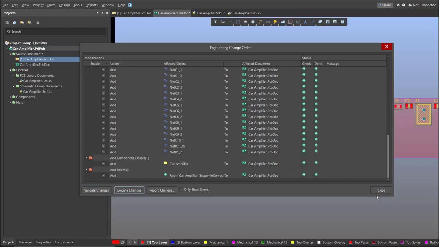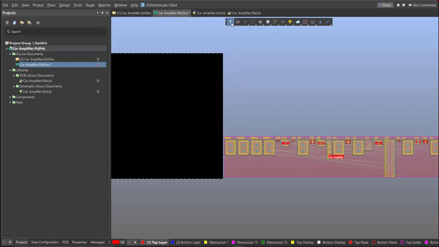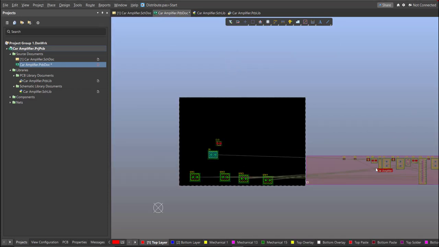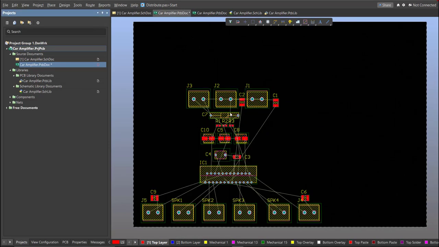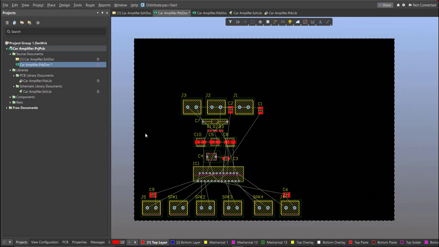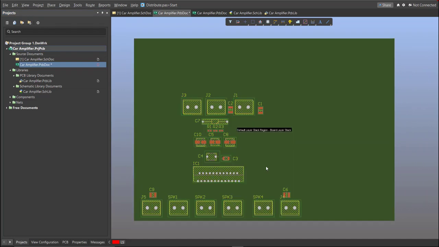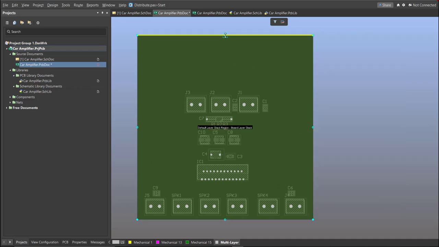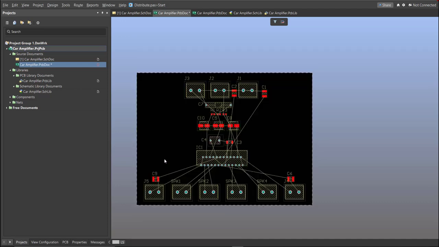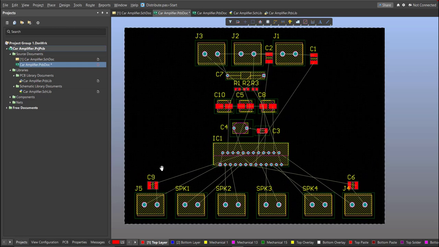Now we can start with the placement. These are the components and just drag them inside the PCB. After you place all the components inside the PCB, next we're going to edit the board shape. Just press 1 on your keyboard to activate this kind of view, then click on Design, then Edit Board Shape. Now, the snap points will appear, so we're going to drag them manually in accordance with your board shape. Now press number 2 on your keyboard to go back to 2D view. Now as you can see, the board shape has been set.